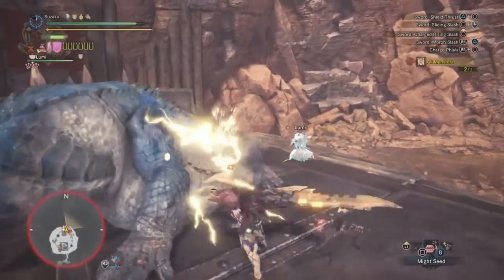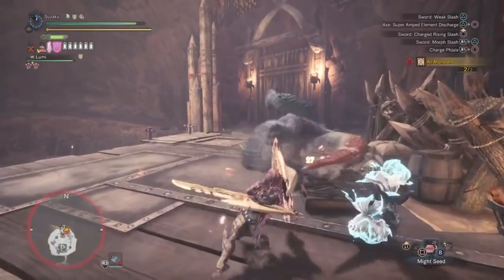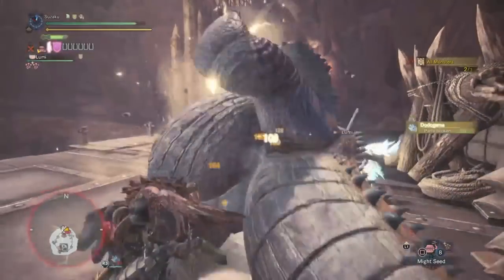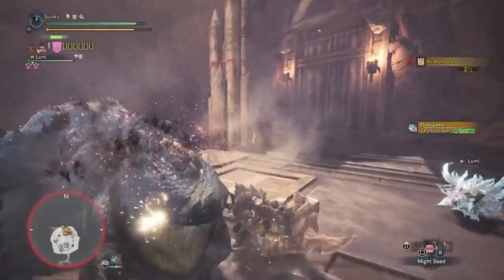So, as you see, I'm doing like 30, 40, whatever. I don't really care about my sword damage. The damage I really care about is my ultras. So again, another ultra. Boom! Slam down again. Boom. So that was a 3 right there.